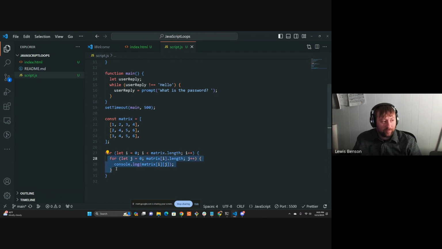And then this loop will complete running, and then this one will increment by 1. And that's when my j loop will begin running again. The next time j runs, this will be incremented to 1. My j is going to go 0, 1, 2, 3, 4, or sorry, 0, 1, 2, 3. And then this inner loop is going to stop running. We're going to go back to the outer loop. The outer loop's going to be incremented to 2. And then in our inner loop, i is going to remain at 2. It's not going to continue to increment. j is going to go 0, 1, 2, 3. And then this entire thing is going to be done running because we're now out of our matrix length.